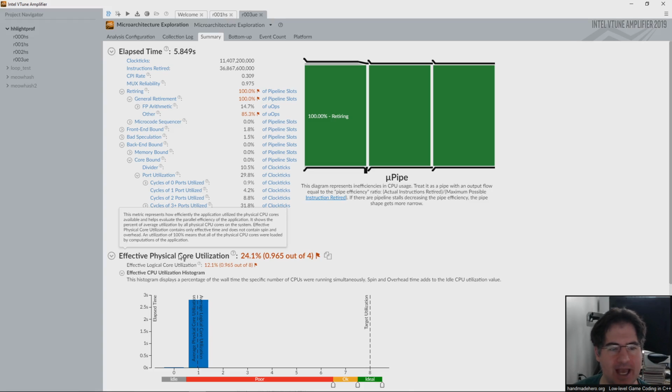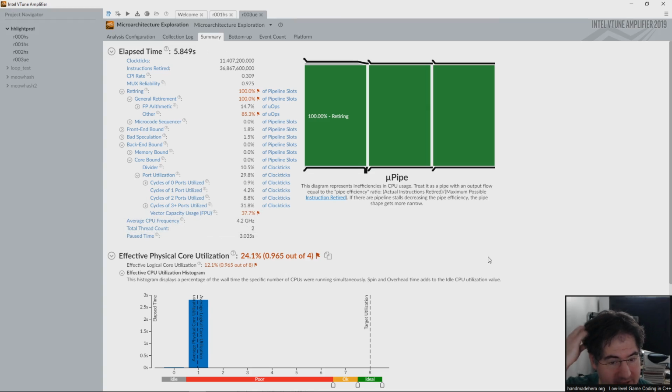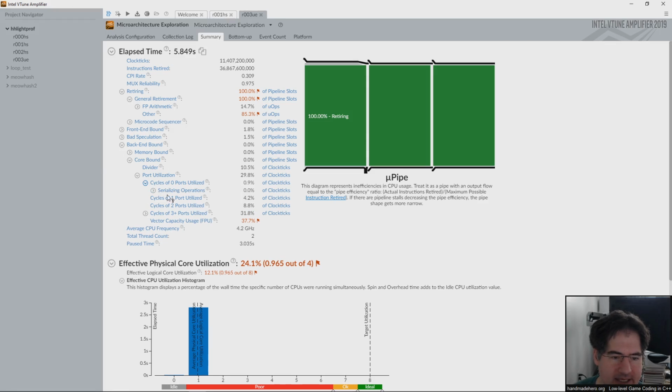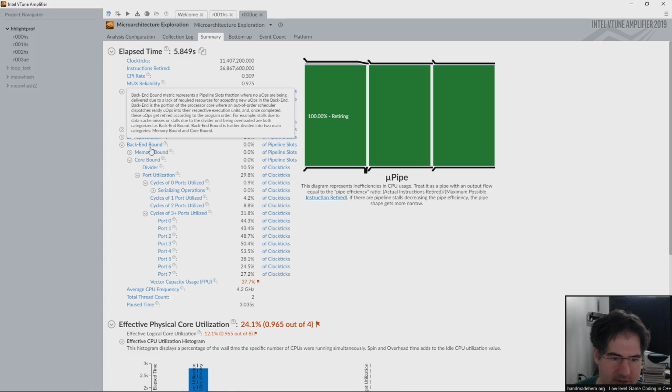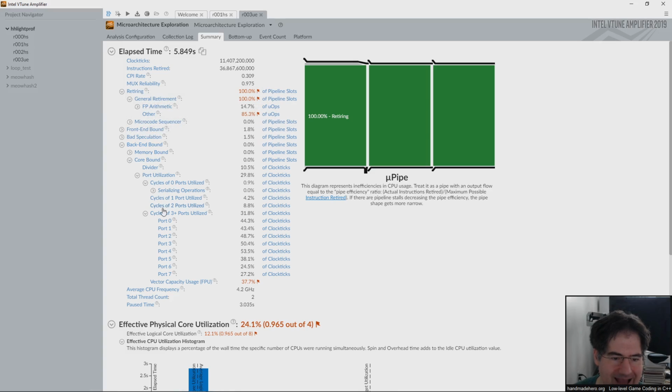If we look at the way that the CPU was actually chewing through our instructions, at least if this summary is to be believed, which like I said, you have to take some of these things with a grain of salt, what you can see is, look, here in this breakdown on the back end part of the CPU, how much use we were getting out of our ALUs, okay?